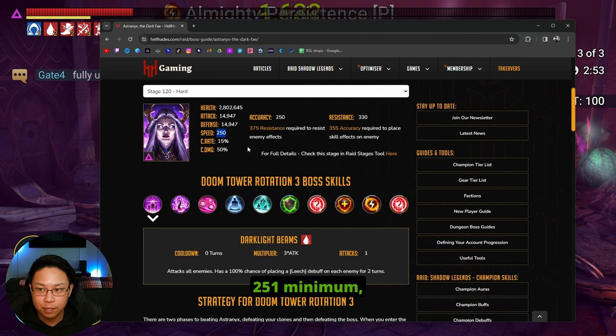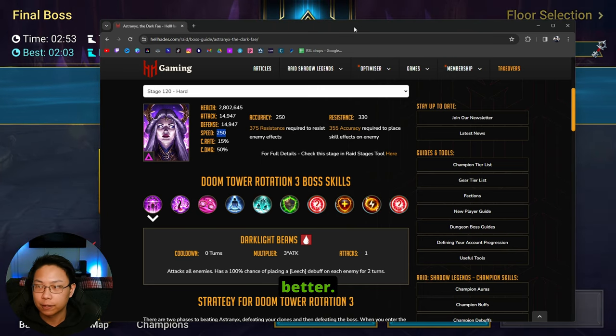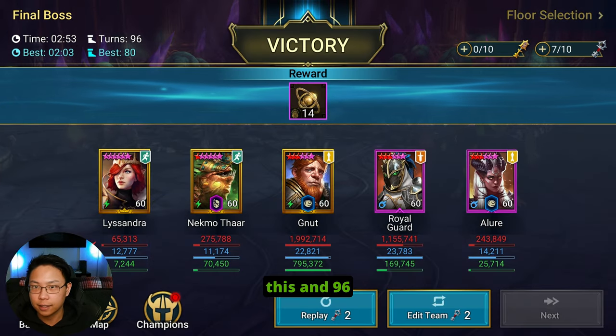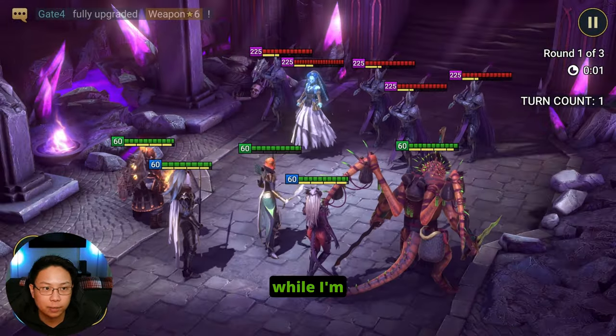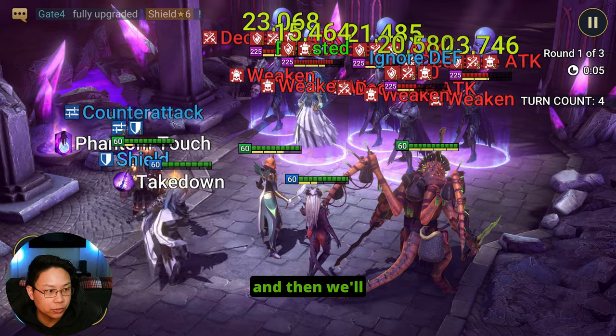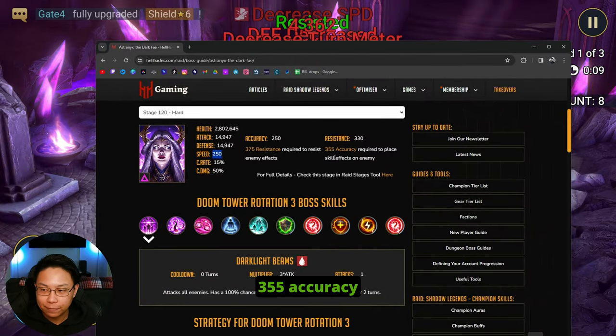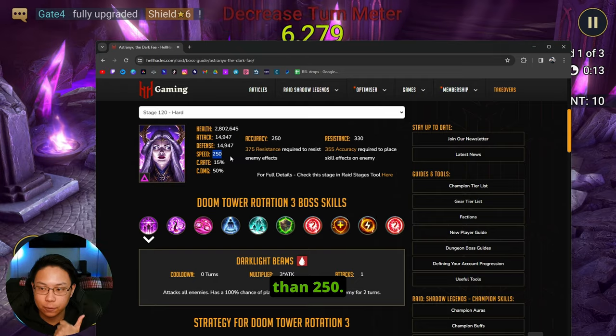So 251 minimum, but the faster is always going to be better. So we did this in 96 turns, 2 minutes and 53 seconds. Let's go ahead and run it again while I'm talking about this. So this is just going through the waves again, and then we'll see what happens. But yeah, 355 accuracy is the requirement, and you're also going to want to go faster than 250.